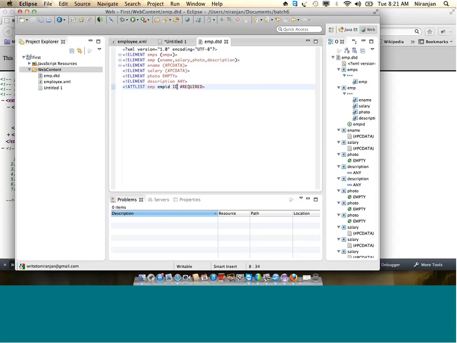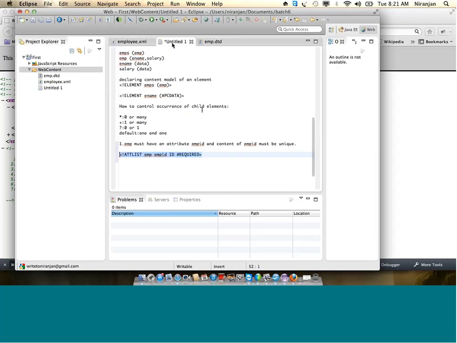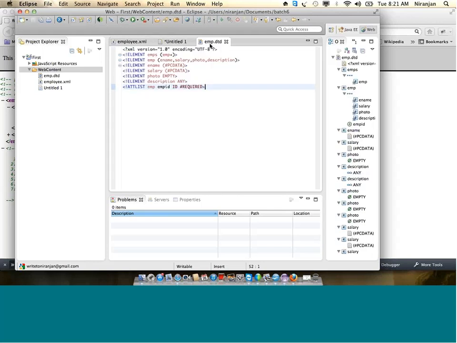Okay. So like ID, there are many other keywords, or is this the only one? There are many others. Okay. So this ID is specifically used only to refer to any IDs, right? Yes. If you want uniqueness, you will specify ID.